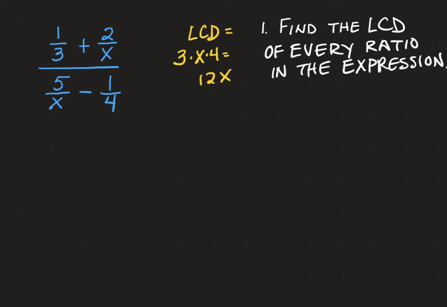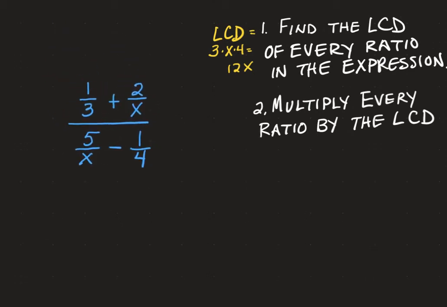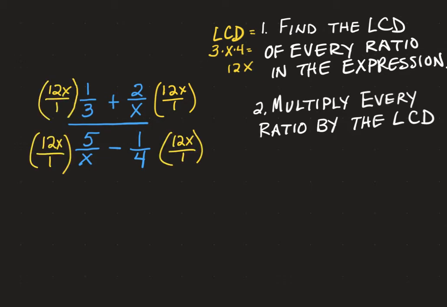So what am I going to do with that 12x, though? That is the question. Let's move it over a little bit, get it out of the way, because I am going to multiply every single fraction in here by the least common denominator. That means I'm going to multiply 2 over x by 12x, and since I'm multiplying a fraction, I'm going to make that 12x over 1. Every single one of these. And when I perform the multiplication, watch what happens. In each case, my denominator cancels out.